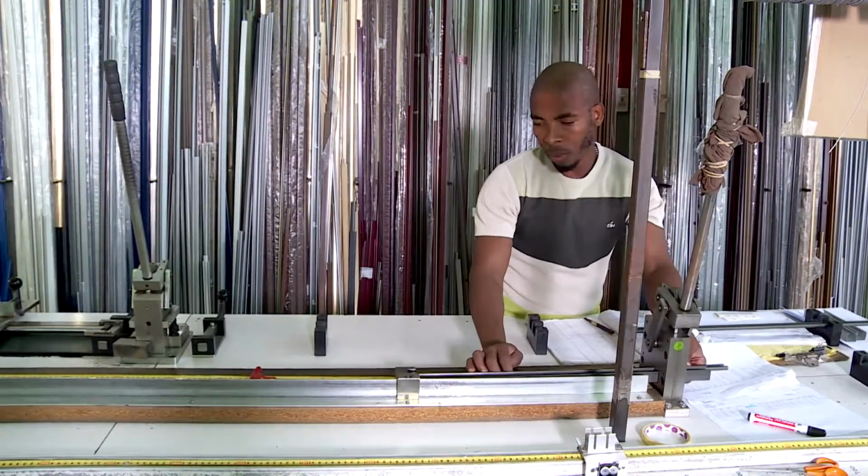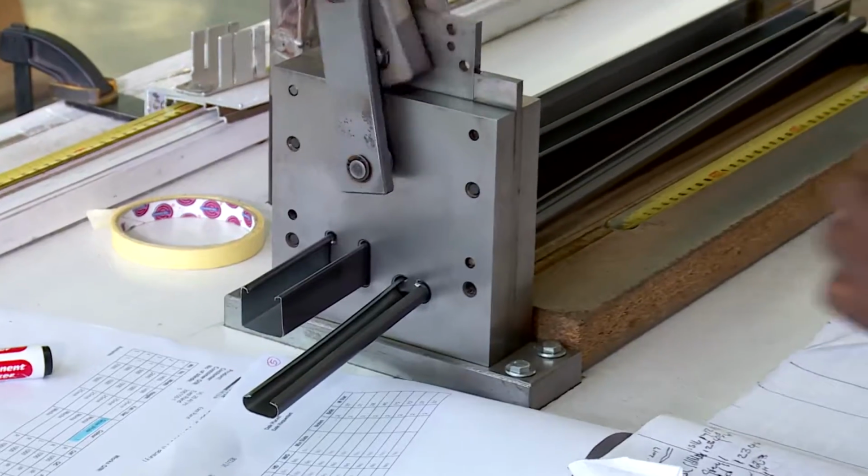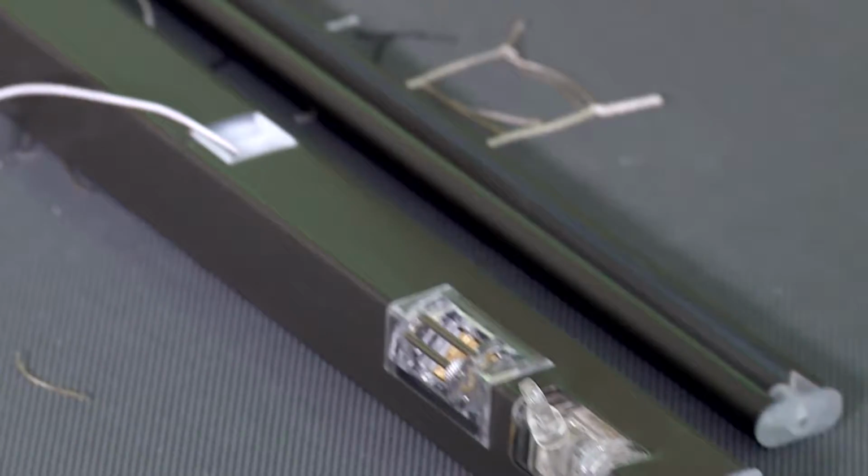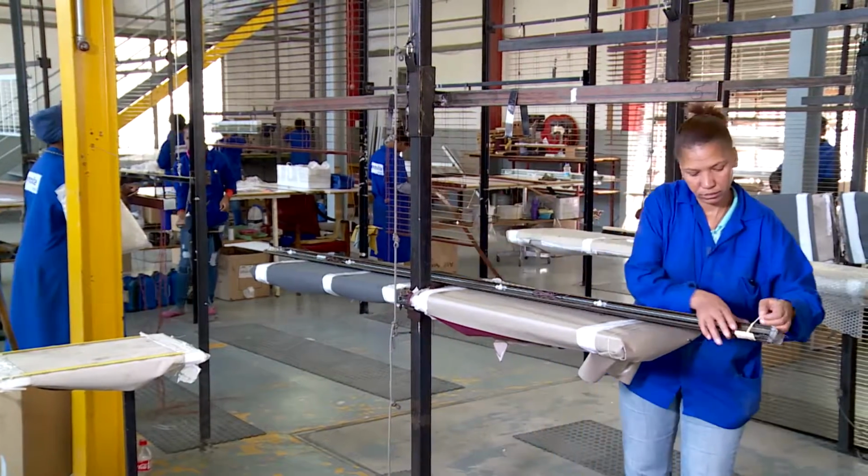This operator cuts the head and bottom rail. Holes are then punched into the head rails to add the drum support used to operate the blind. The Venetian blind is now ready for assembly.